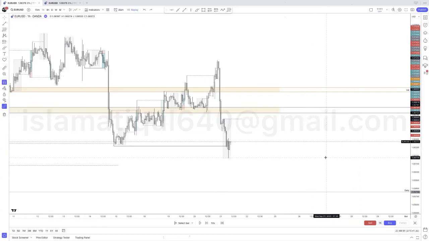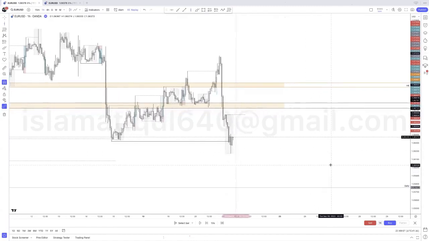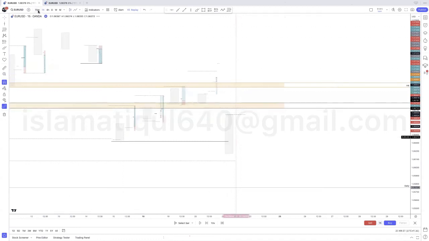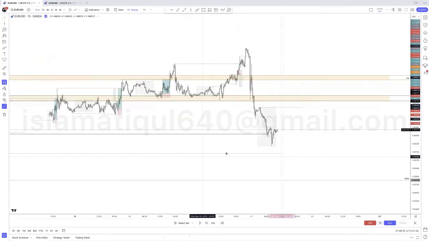When you combine both of it, you have a very strong approach. So all you have to do is understand and consciously apply all the concepts. We have a sweep of swing lows here. We had another zone here. See this? We had a sweep of swing lows right here. So we might be able to get a buy until the market moves here, but I'm not very sure of the buy, so I'm not going to place it. I'll just speculate, but I'm not going to take any buys.